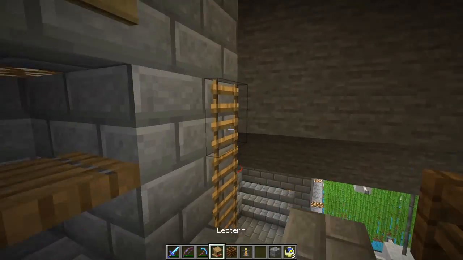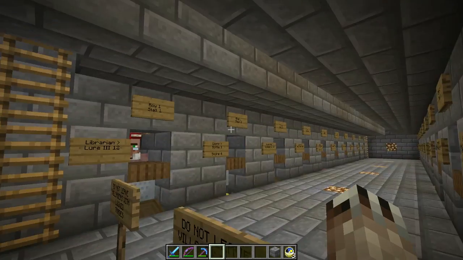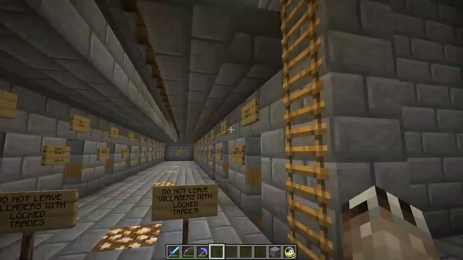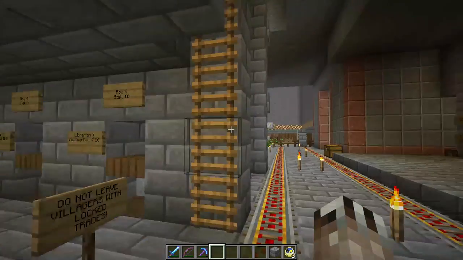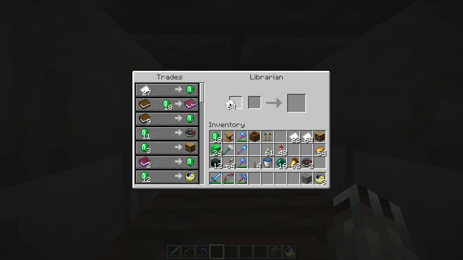Okay, so that is all of the villager workstations. And he unlocked. Okay, so I think this is going to work. I thought this was going to take longer, like I'd have to troubleshoot a little bit, but it does not appear to be the case. Let's just do another one just to be certain. So you get a bunch of trades out of them before that trade locks up.